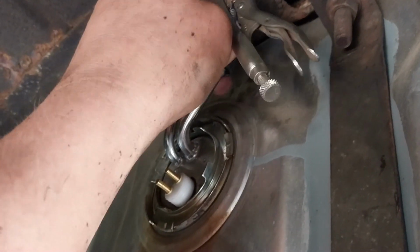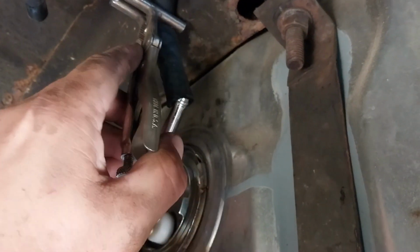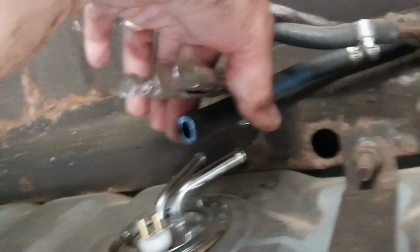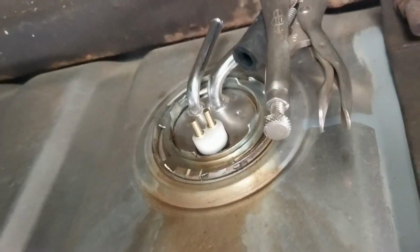No fuel yet. Still a little ways to go. Gosh. What a pain. Oh, yeah. It's just slightly moist. Awesome. Now the other problem. Sorry about that. The other problem is cracking that ring loose.